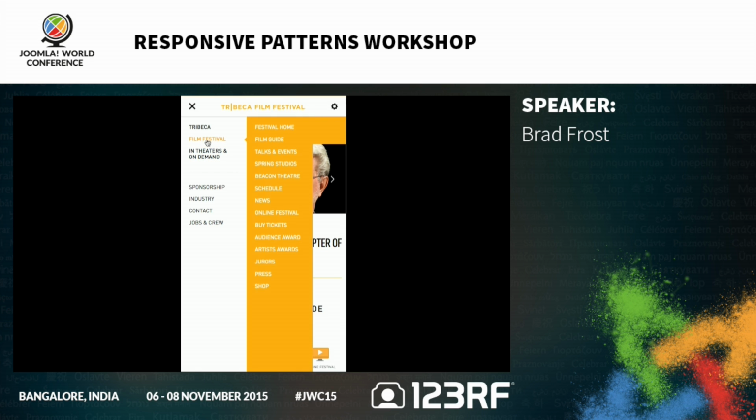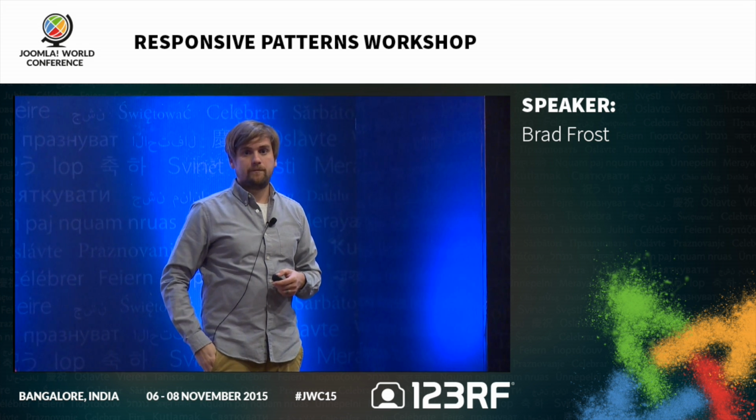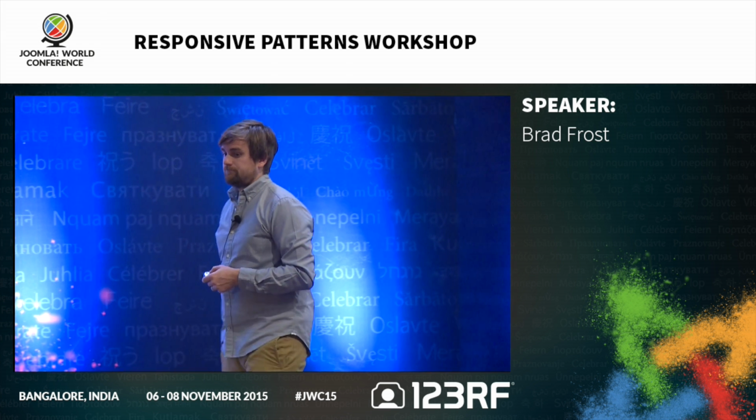Then there's this very new one. This is from the Tribeca Film Festival website in New York City just this year. It's using that same fly out kind of thing. What I like about this is that it shows not just the top level navigation on the left, but also the first level of sub navigation, right? So this is pretty cool. I think this is a good use of screen real estate, where they're not just exposing the parent categories, but also at least one child category. That's pretty cool.